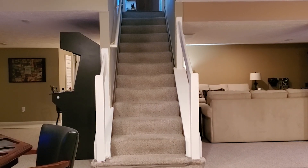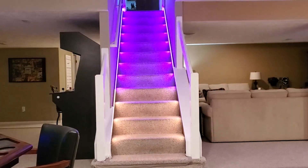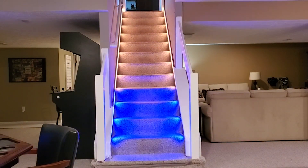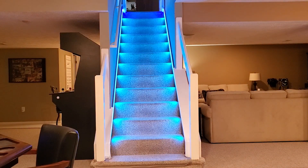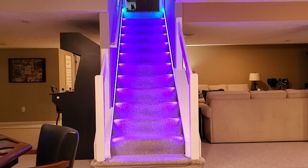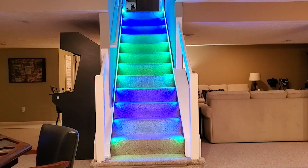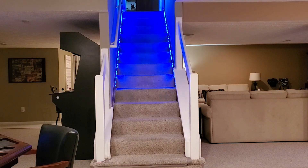One of the nice things about using WLED software is that even though you see me using the chase or the white scene, you're not limited to just those white lights running up and down. You've got the full plethora of WLED colors and effects. You can use multiple colors, multiple effects, and through Home Assistant you have the ability to turn that motion detection off and on and control these lights manually — either through automation or through Home Assistant.